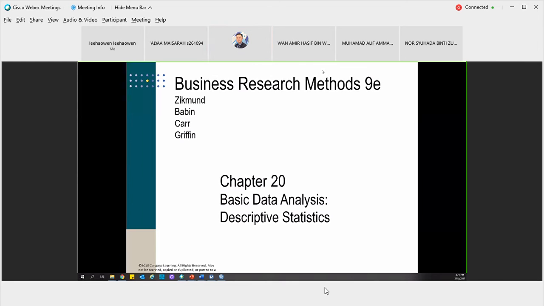Just talking about gender, male or female, you must be able to describe. And this is the thing that you do. In the group that I have, 20% are male and 80% are female. Nothing else than that. Unless you want to say, in the group that I meet, 20% are male, 70% are female, and 10% uncategorized.